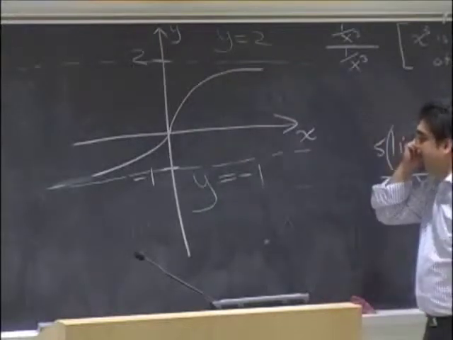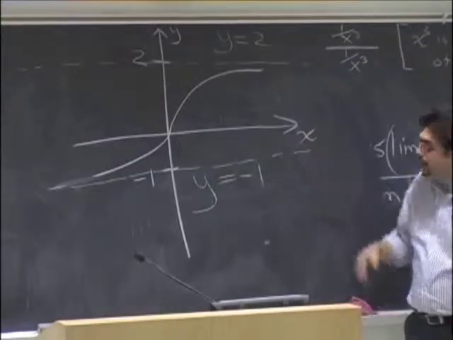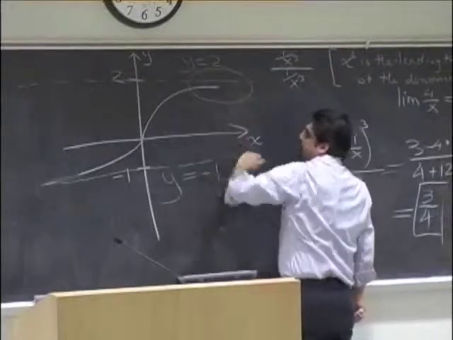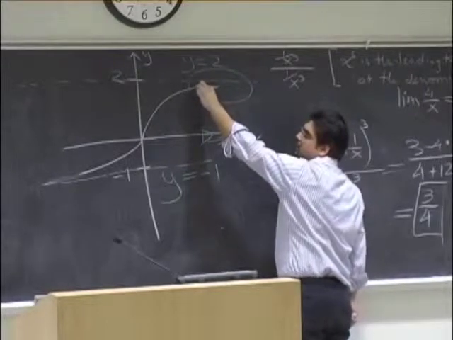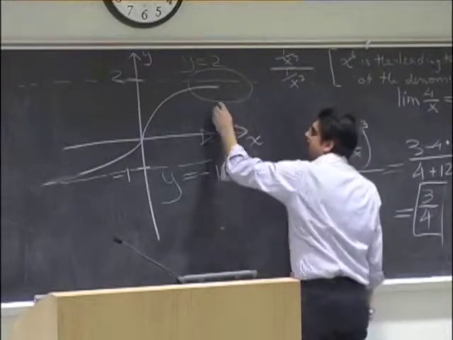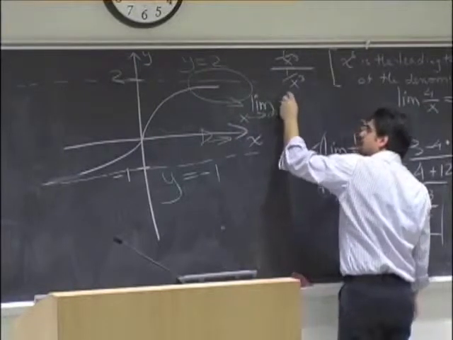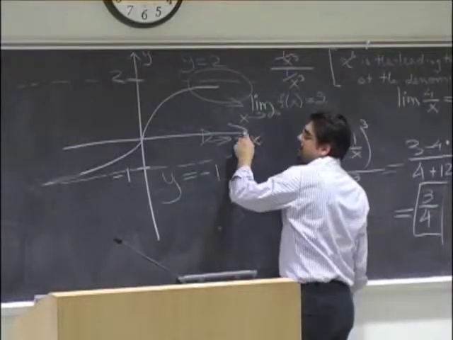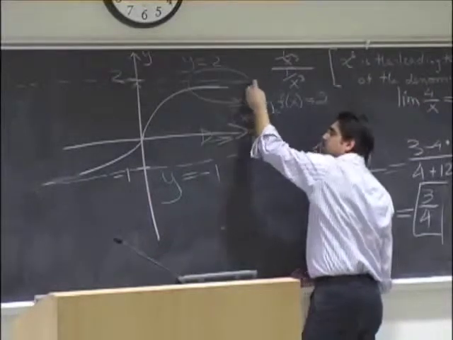Okay? And the relationship between these green lines, the horizontal asymptotes, and limits is a very close one. This behavior, that when x is getting really large, the graph of the function turns and looks more and more like the horizontal line y equals 2, is telling us the limit as x approaches infinity of the function equals 2. The larger x gets, the closer the function values get to 2. And eventually it looks more and more like that line.